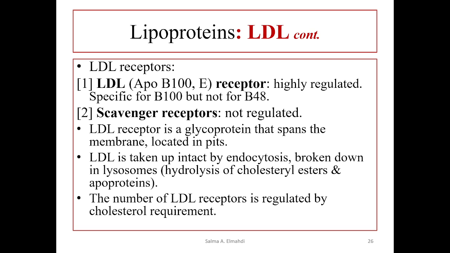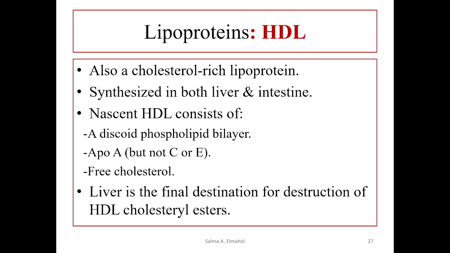Another receptor for LDL is the scavenger receptor. However, this receptor is not subject to regulation. The LDL receptor is a glycoprotein that spans the membrane and is located in pits within the membrane. LDL is taken up intact by endocytosis, and then it will be broken down in lysosomes, where hydrolysis of cholesterol esters and apolipoproteins takes place. The number of LDL receptors is regulated by cholesterol requirement, how much the body needs cholesterol.